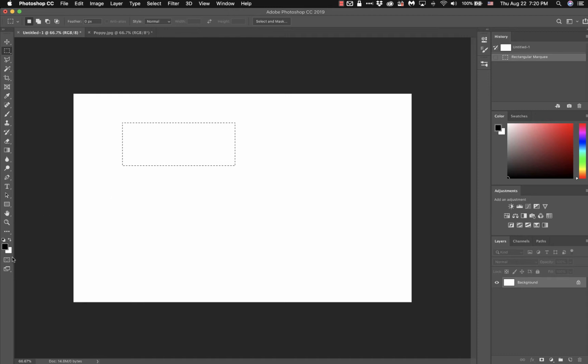Okay, now I have two colors down here. White is the background, as you can see. And I can fill the rectangle with black, but I'm going to choose red. So I'm going to come here to my color picker panel, and I want to get a bright red. So you notice where my cursor is here. I'm going to click in the upper right hand corner, and you notice the color here changed to red, as well as the color here changed to red. So both sides, here and here to the left.